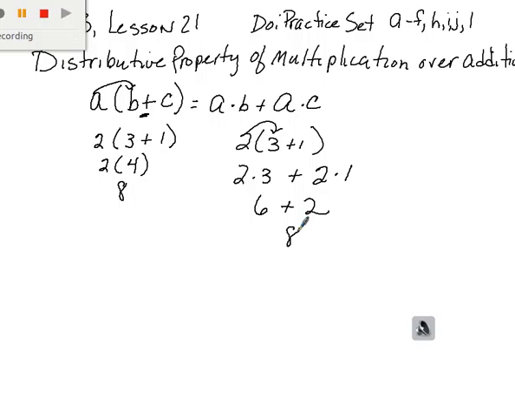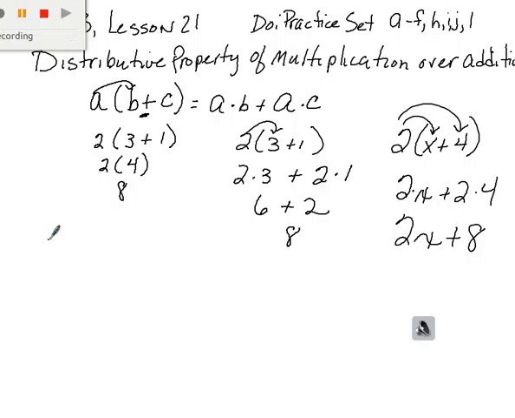Now you might say, why would I do it the long way instead of the short way? The reason is, once you get into algebra, they are not going to be giving you two numbers to replace with. So you might have 2 times (x plus 4), and they want you to simplify that. There's no way to simplify x plus 4, so you would have to use the distributive property, and you would get 2 times x plus 2 times 4, or 2x plus 8. So that would be your sample of simplifying with the distributive property.